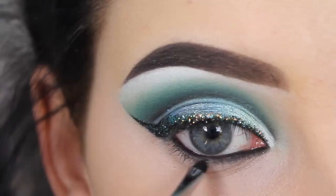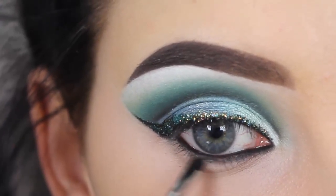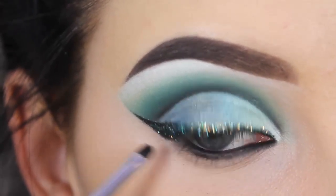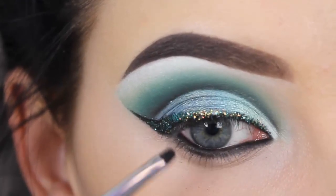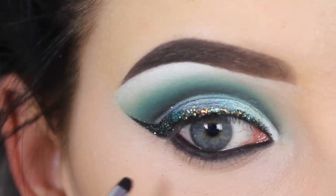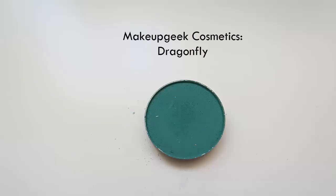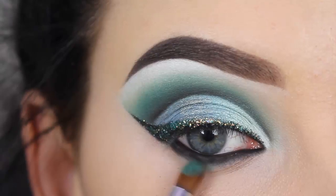And now at the moment you can see me applying dark black eyeshadow right underneath my lower lash line. Now I'm going to apply this Dragonfly eyeshadow right underneath my lower lash line. I'm using a Sigma brush in the number E34.